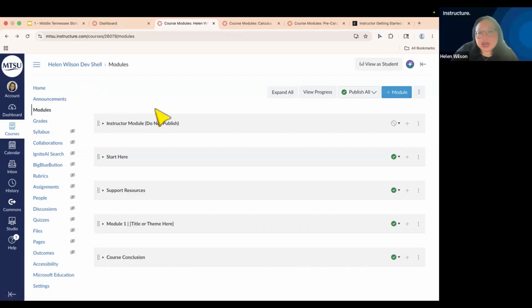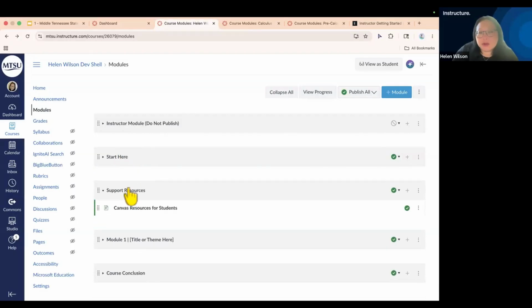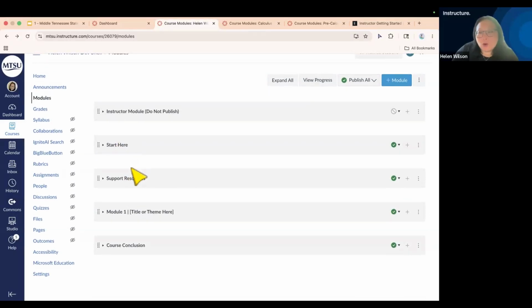And you see on my screen, I have some folders that open and close when you click on the headers. So I have 4 of these modules, as we call them. All of them have a check mark because these pieces of content are already published. If the thing is published in Canvas, students can access it.